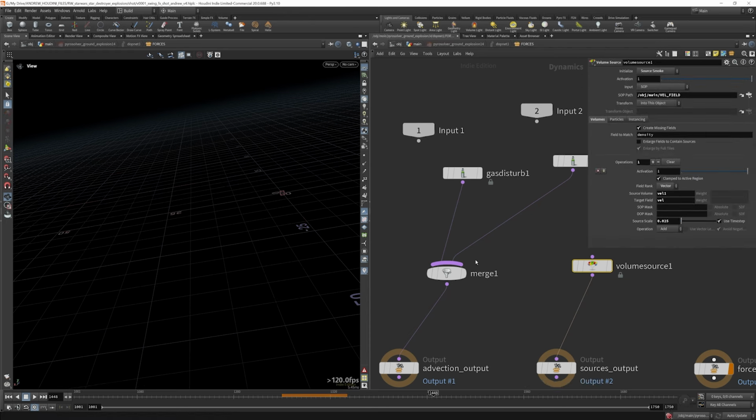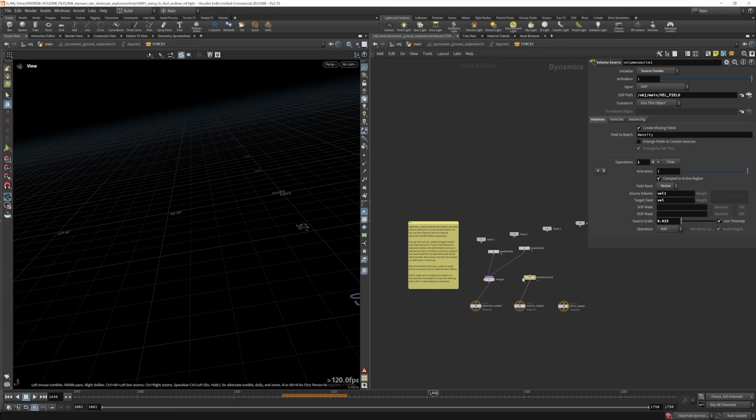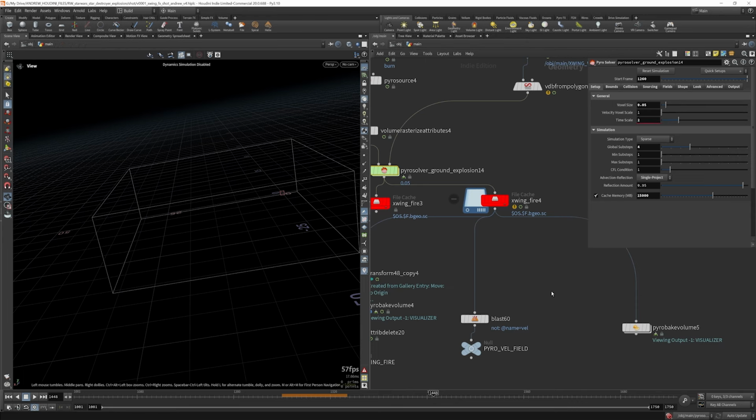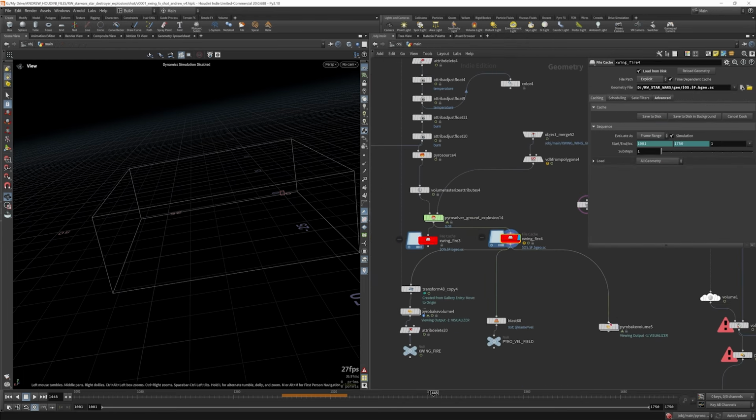Of course, this is now going to advect our smoke, pushing it in that direction. So I forgot to show that. Then we cache to disk and display.